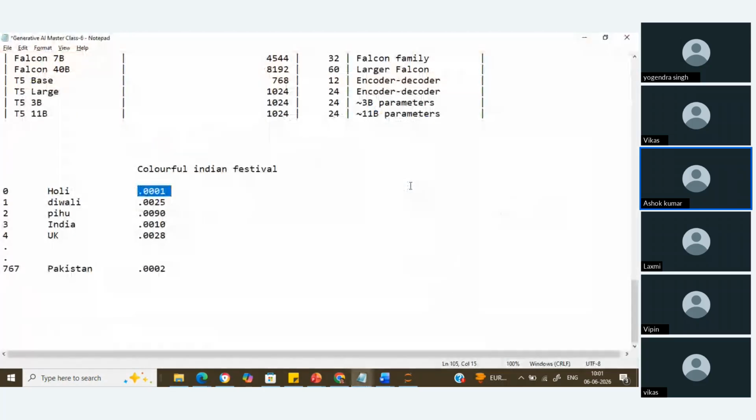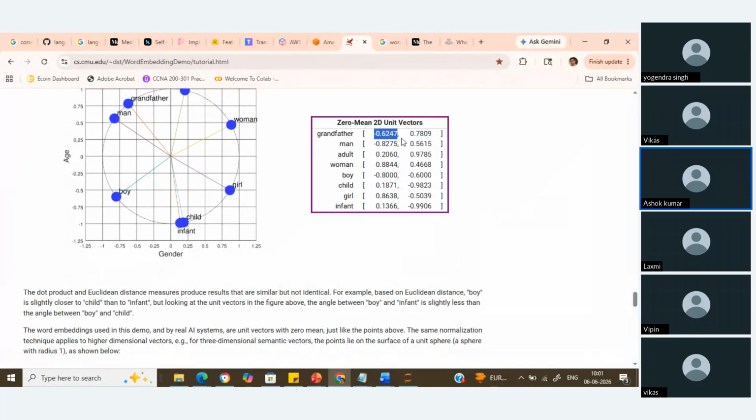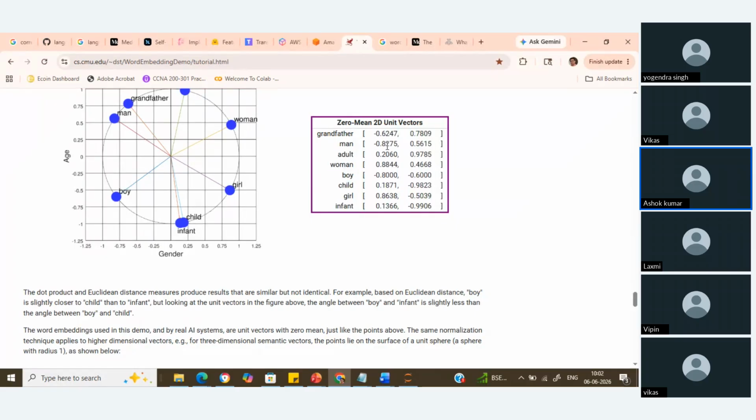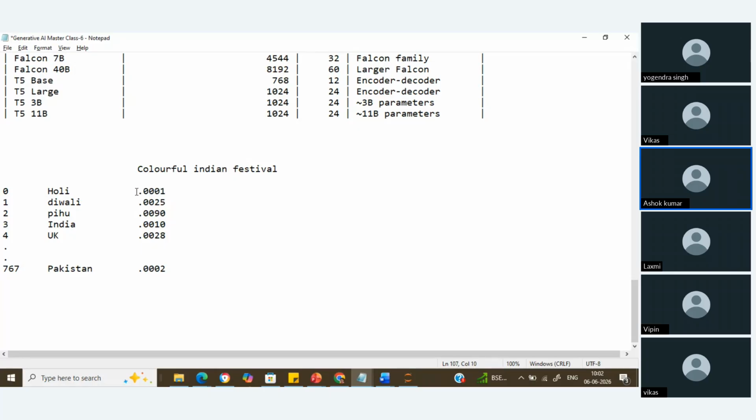They are calculated or generated based upon certain formulas and flow, and these numbers have different values based upon a given word. Because of these values only, colorful can have different meaning based upon the context.